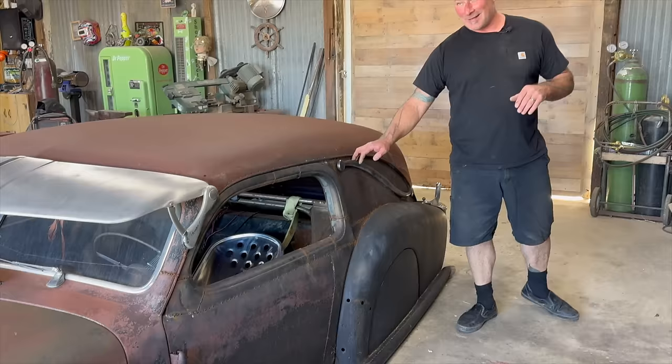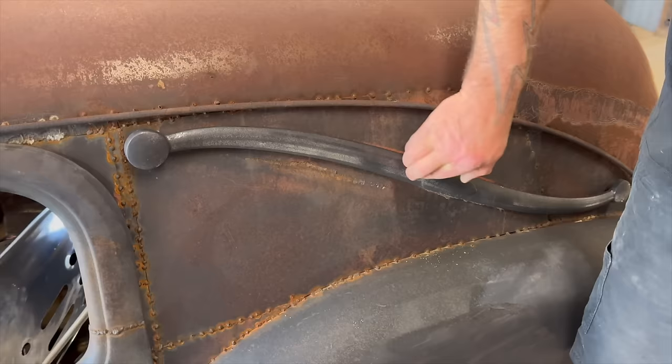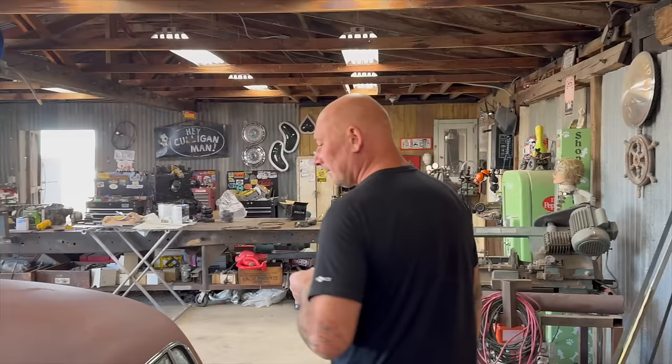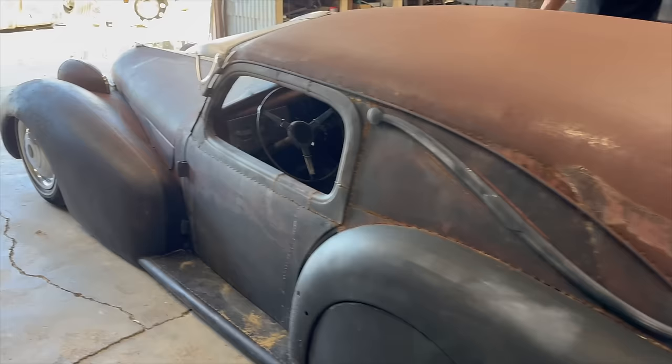So these are perfect chrome. Just for the TV show, I matte blacked them a little bit just to kind of dull it down. You can see it's all just raw, tack welded, rough. I felt like a really shiny chrome side thing kind of took over the whole hearse vibe. I wasn't going for that. I just wanted some trim work. So originally, when Ian was doing this car, I was watching Wednesday on Netflix, and I could totally see Wednesday Adams driving this car to her school. Yeah, this thing has got a vibe.